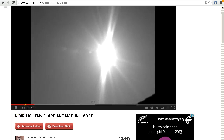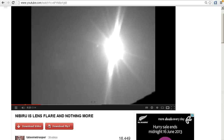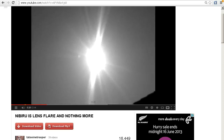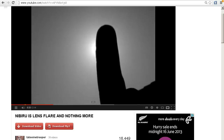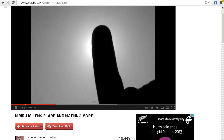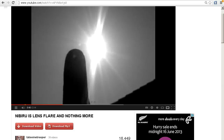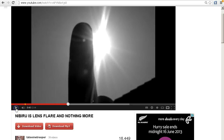He says basically block out the sun with your finger, and if it's lens flare, that dot there, which will always stay there, will disappear. You watch what happens when I do that. Here we come. Boom. The dot disappears. So yeah, you were right. And if I go to the other side where you see the dot there, watch this. Fuck me, it appears.